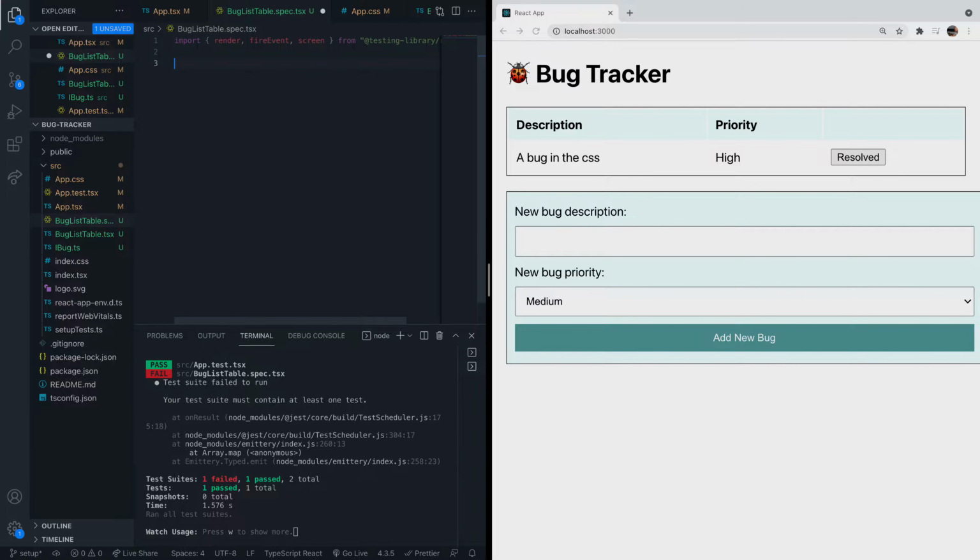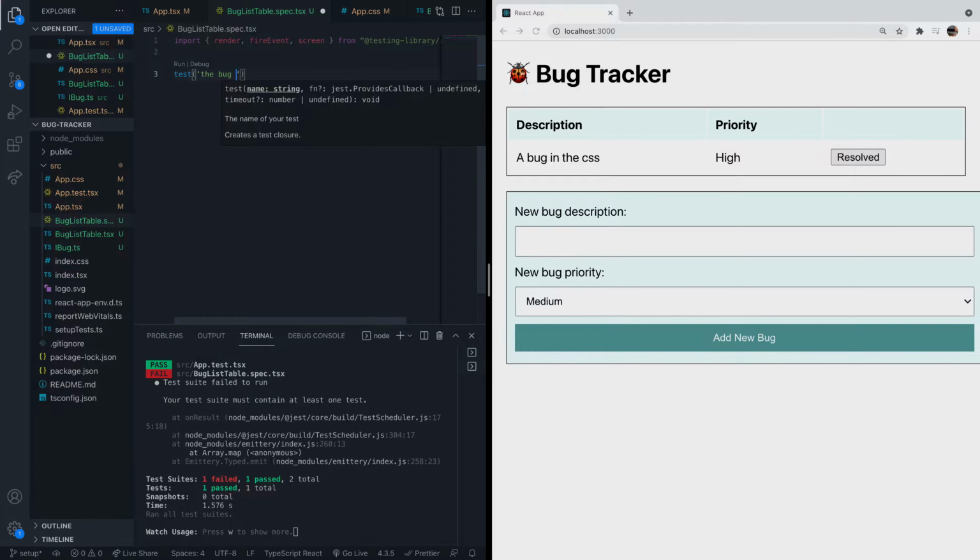Okay, so you saw towards the start of the tutorial that we created a test using the test function, and you don't need to import that. It will be automatically included when you're running your spec files. And just as a note, because we've got no tests inside of this particular file at the moment, we're getting an error, and Jest is just complaining that our test suite must have at least one test. So that should hopefully disappear in just a moment. So let's create a new test here.